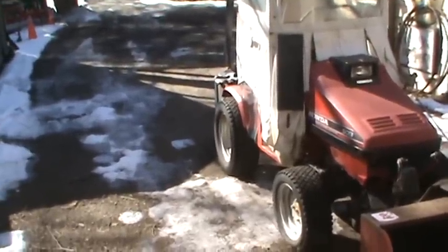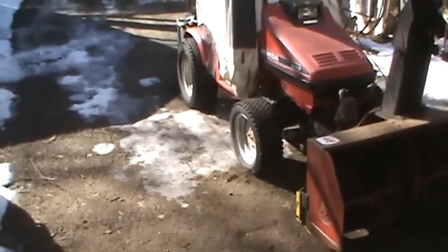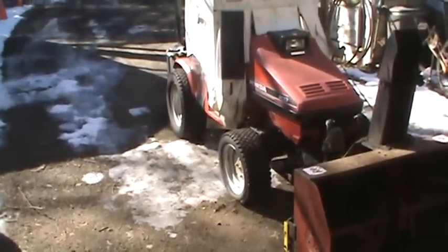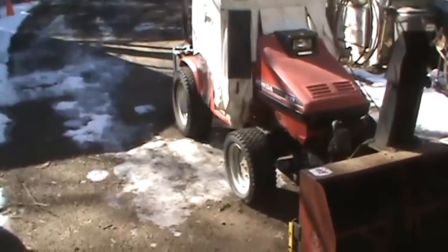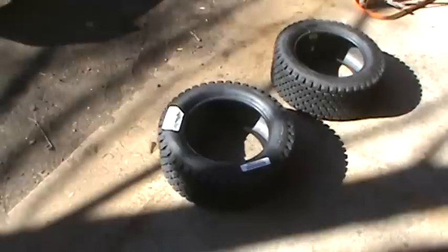The back two I already put tubes in. You can kind of see they're all cracked. I put tubes in the back and they should hold up for a while. The front tires lose air — basically you get about 24 hours before you have to go put air in them. I did a search online: first I went to Honda and they were about $200 each for the two front tires. Then I found them on eBay for $165 plus shipping each. Then Boats USA had them with free shipping on anything over $150 for $121 a piece — $242 delivered to the house for a pair of tires. And they even came with free valve stems.